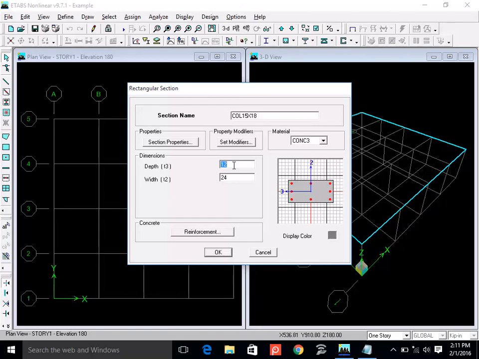Okay, so I am defining 15 inches by 18 inches, making T3 18 inches and this one 15 inches. So in my case, what I have defined is this one, T3 is 18 and T2 is 15.